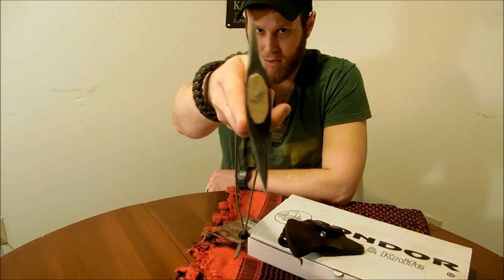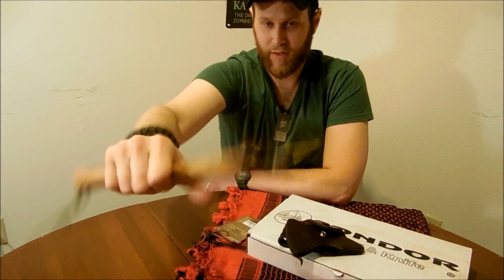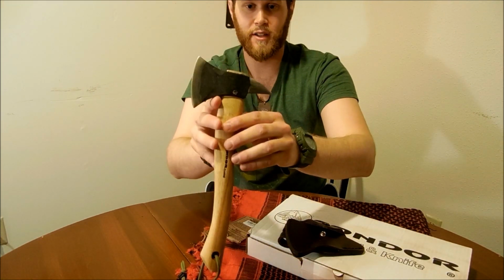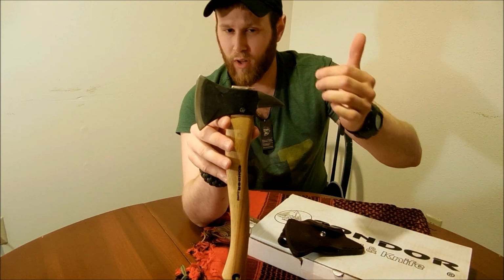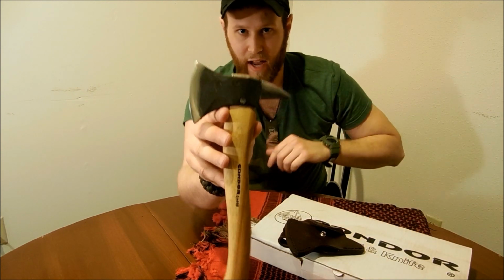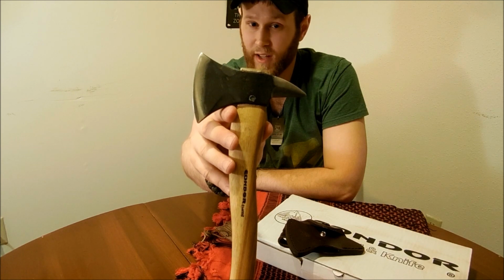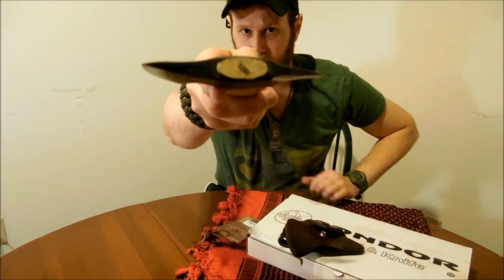I'll give you a down, up, down look at that overall. So, man, I dig it so far. So there's some of the specs, and then the attachment on there. It's like a dual attachment. It's actually drilled through and tapped with, basically, a pressure bolt in there. I forget exactly what you call them, a bolt or bolster. And then it has a wedge in there.